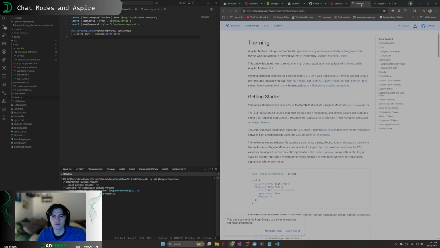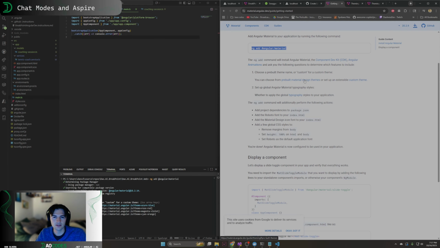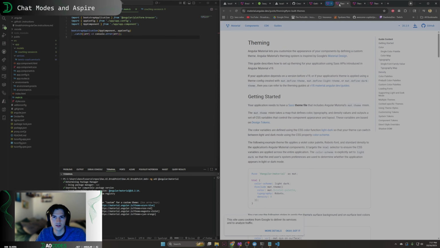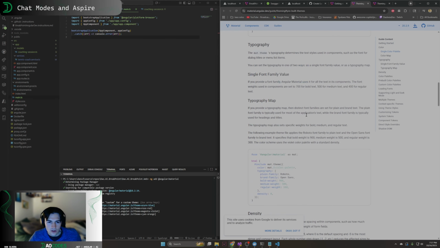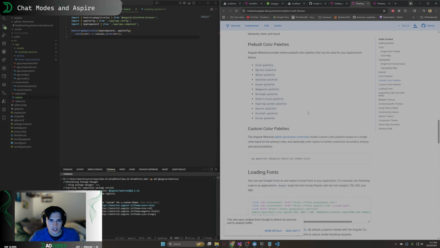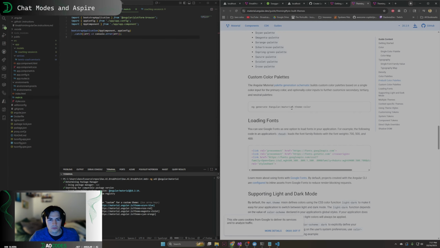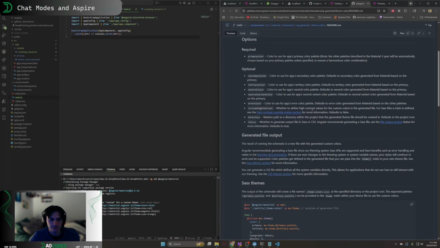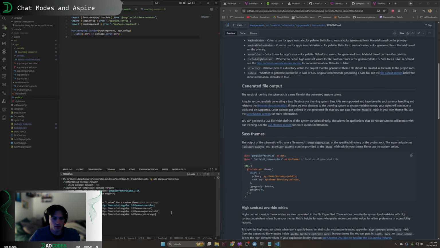Let's see if there's anything that we like. Theming. Do they really send you to the same place? That they do. Okay. Color palettes, custom, pre-built. Palette generation. Yeah, let's do a custom. Let's do a custom. That seems fun.